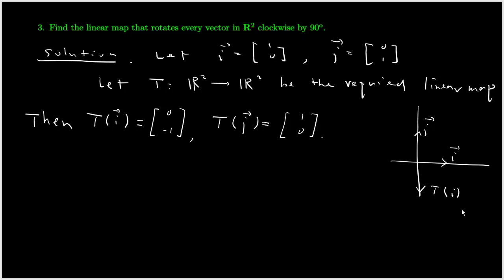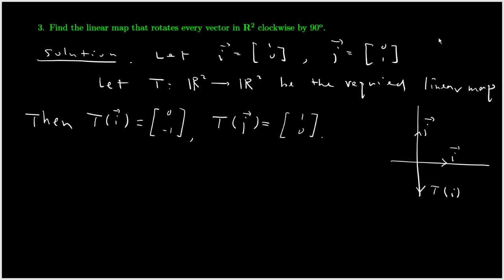Okay, I will tell you the interesting part. Very shortly, I will convince you. But now I want to tell you the conclusion. If T, a linear map, rotates i and j clockwise by 90 degrees, later on you're going to see T will rotate all vectors clockwise by 90 degrees. So basically, by linearity, the property of T on i and j will determine the property of T on any vector. You're going to see it very shortly.